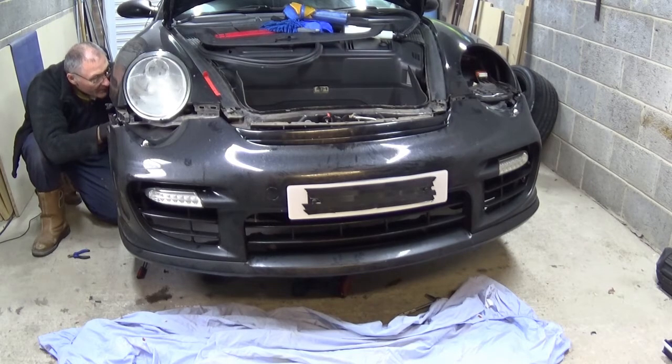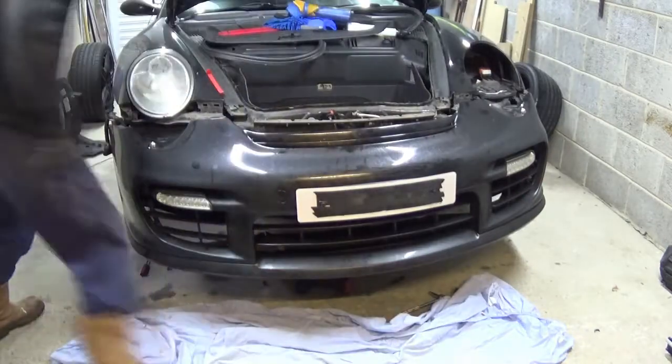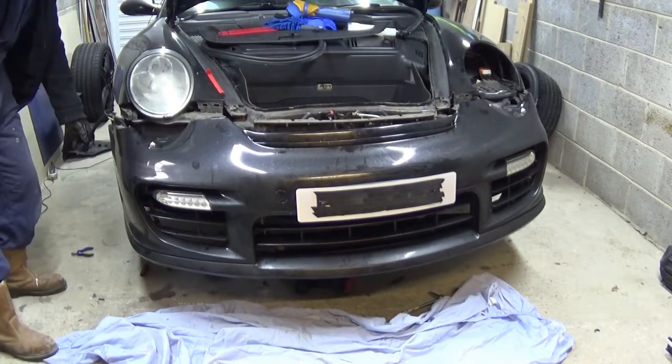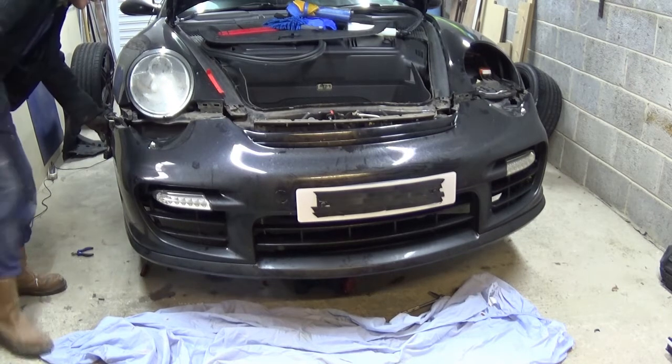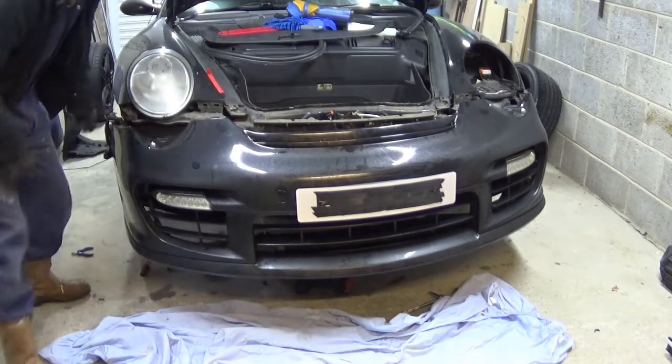There's a big plug. Okay, looks like I've disconnected the wire. So this was the wire taking all of the power to the lights from inside. It's also got a side light marker on it. There is a red wire here. That looks like somebody's put that in for some reason. I'm gonna have to put a connector into that. It looks like it's going out of there somewhere. Let's see where it goes anyway.